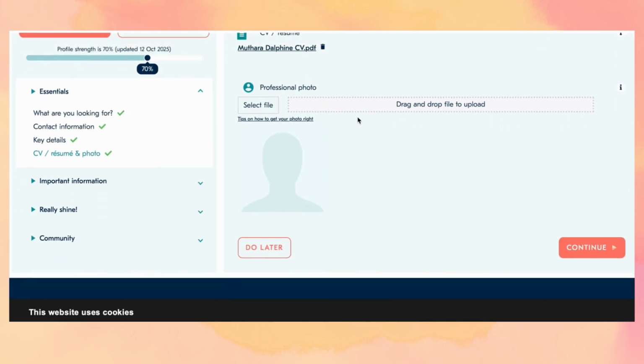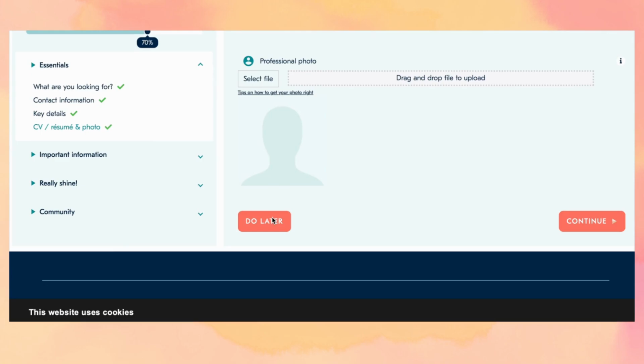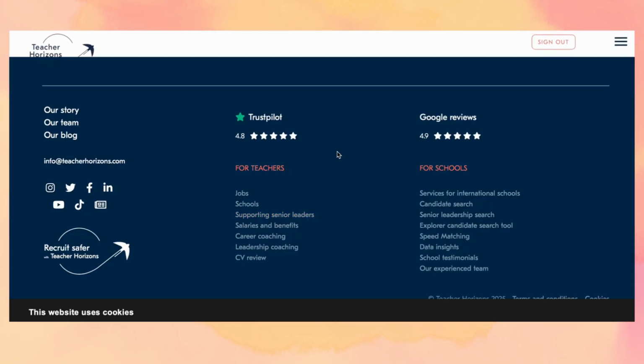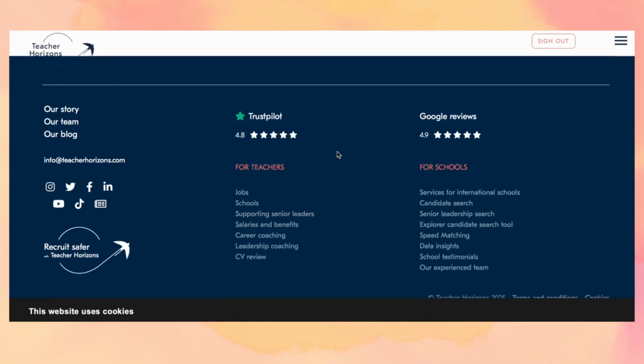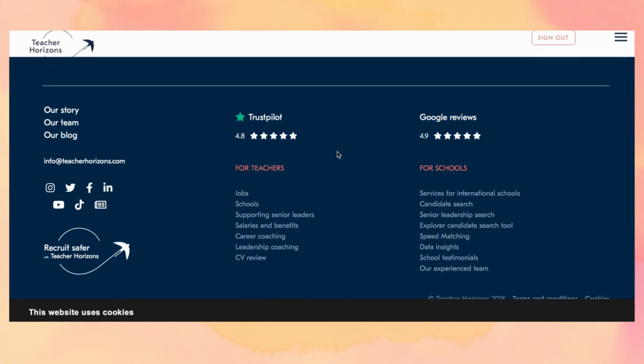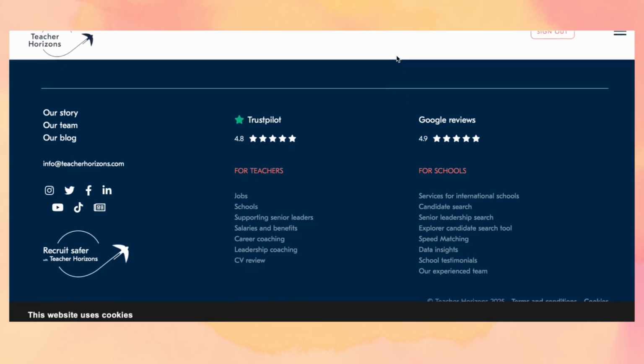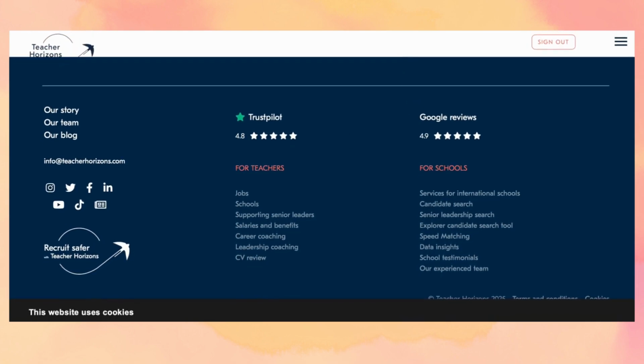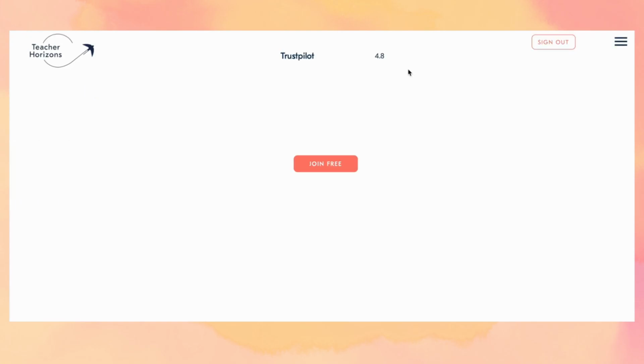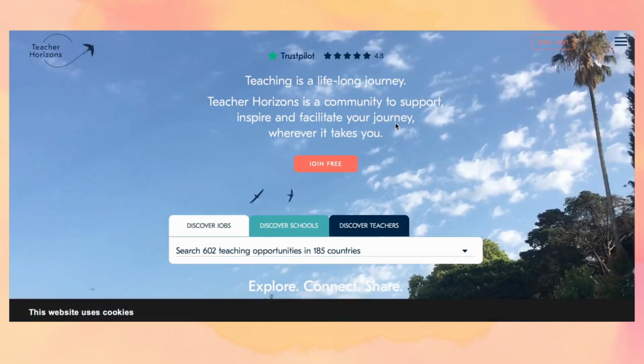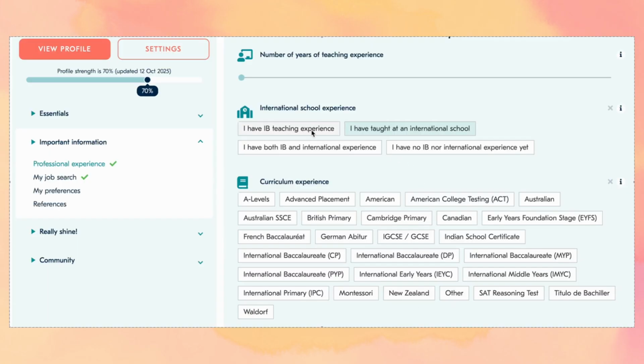And then done, I'm in, and my profile is 70% complete. But then I noticed I cannot move any further until they have reviewed my CV. So I went ahead and created my own personal account, which I'm now gonna share with you. I did this offline, same information actually, I just added a little bit more.